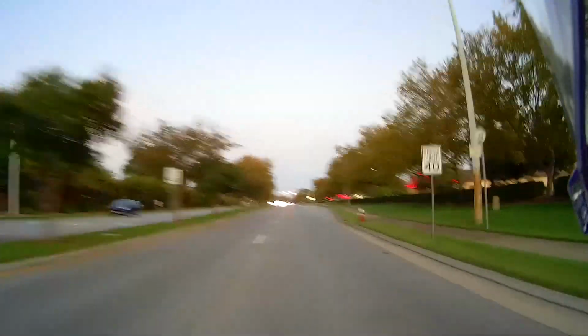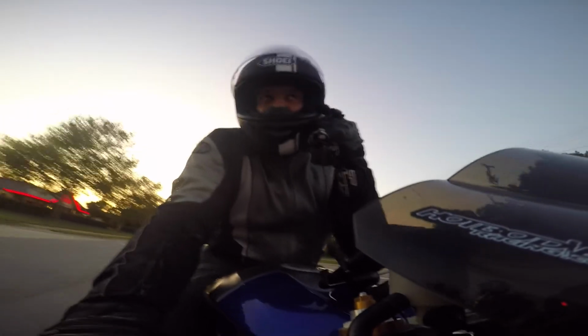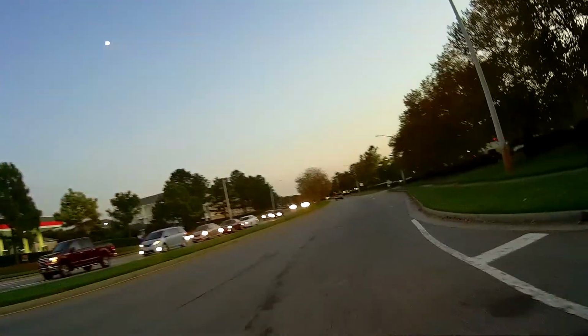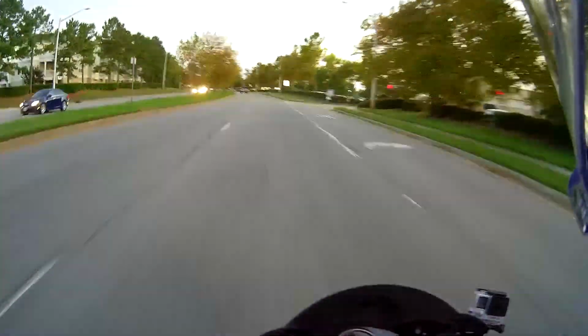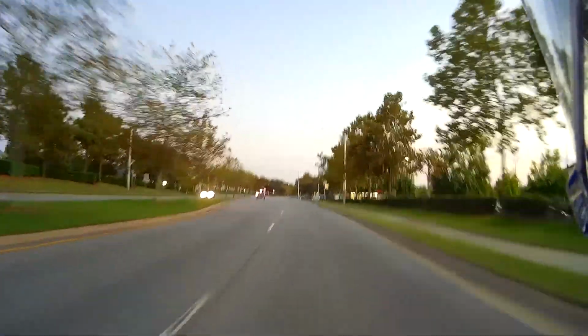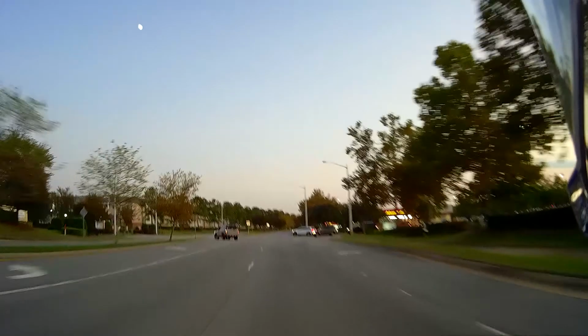So I actually have 2 Senas in my helmet right now. I have the Sena 10C, and that's because it records video and it records my audio. And I also have a Sena 10U, both inside of this helmet. It has the battery pack that goes in the back underneath, and the buttons are right up here. You see them in the top of my helmet here, right in the mask. It's very sleek. Just looking at my helmet, it doesn't have any controls for that Sena 10U. They actually have a remote that clips on here, and as you're riding, you just use the remote. It's actually pretty nice. I really like it. But I use the 10C more.